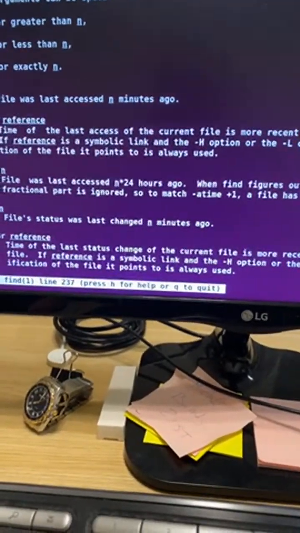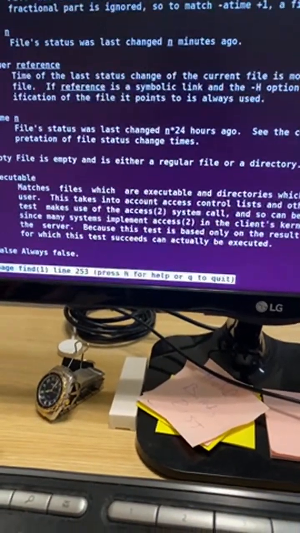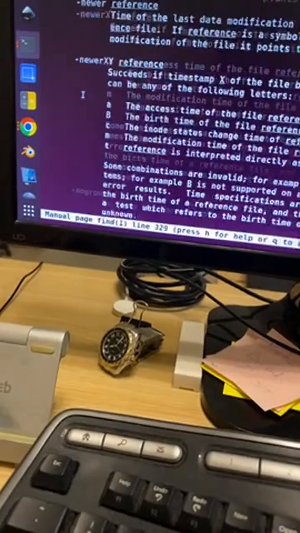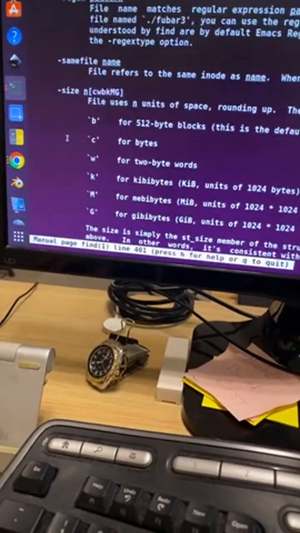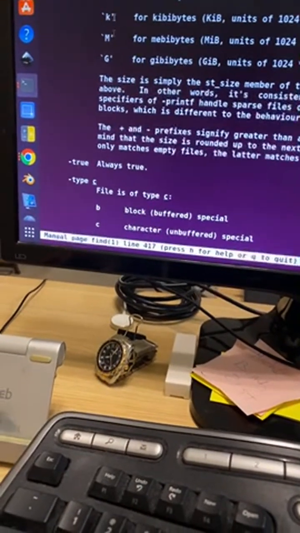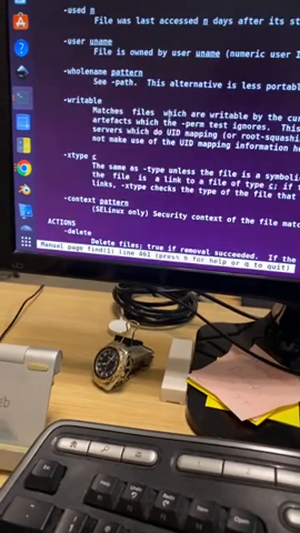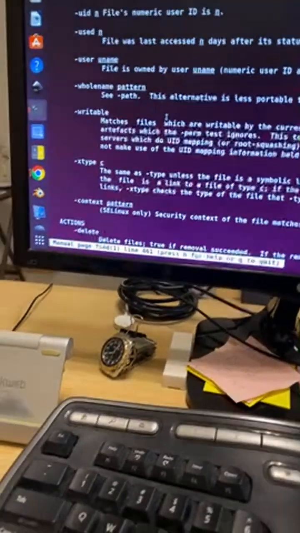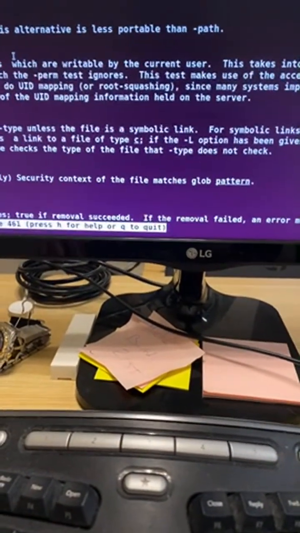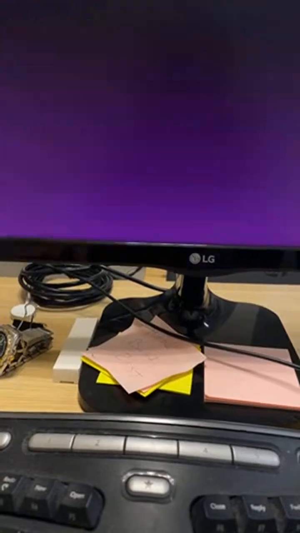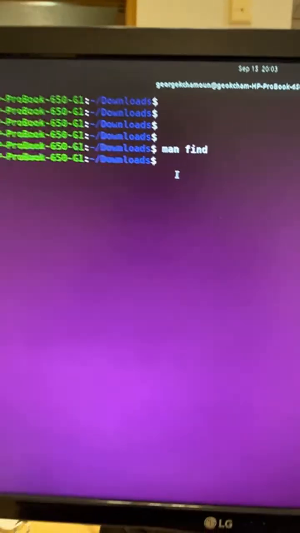And if you look, tests, and then it'll give you newer, a time, whatever. Those are all options you can use in Linux commands. You're not going to use all of them, but it gives you a lot of details, and it explains how to use the command. And then if you want to get out of the manual pages, you just hit quit. Once you hit quit, you're back to the command line interface where you can type commands again.